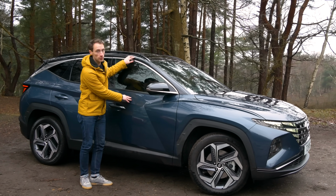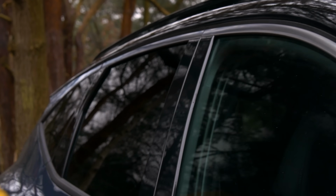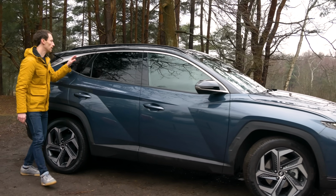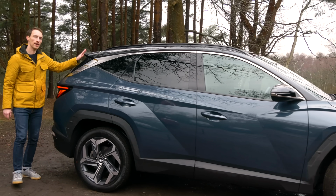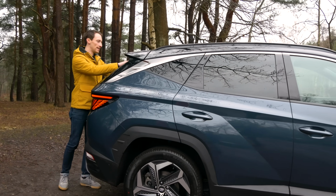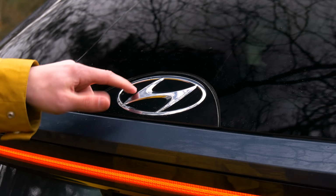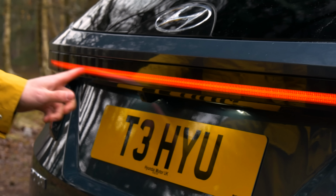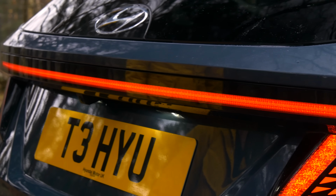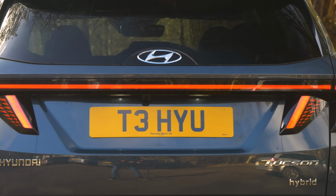You can also have some two-tone colour combinations, and there's this satin chrome accent line that runs from the front of the car to the back, where you can see you've got a roof-mounted rear spoiler, which does also quite neatly hide the rear windscreen wiper, so you can't see that at all from the back. You can also see the Hyundai badge set into this rear windscreen, and down here a light bar that runs all the way along the back, again giving it quite a distinctive look from the rear.